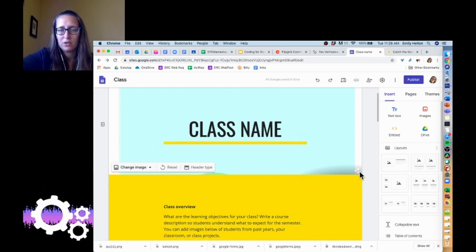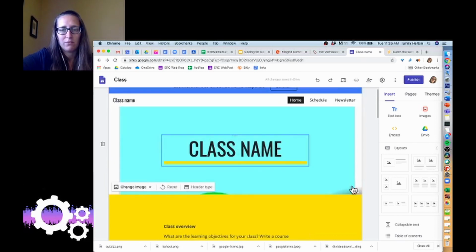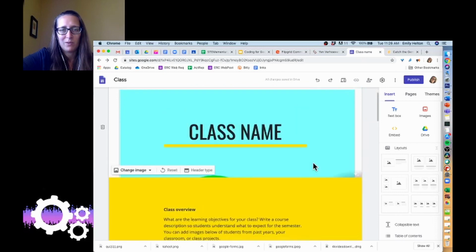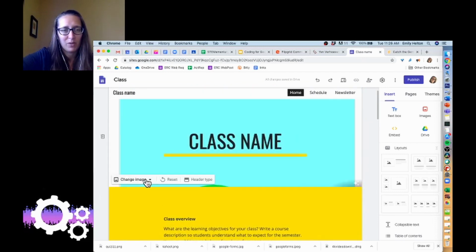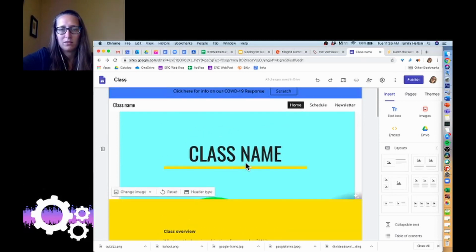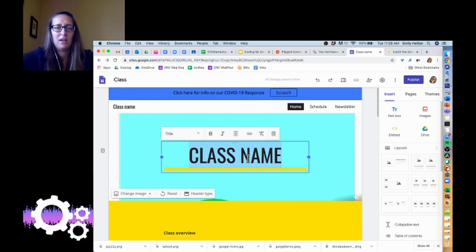I like this adjusting for readability. I'm guessing it changes the font based on that, but I'm a little bit sad that it didn't let me pick which part of the image I wanted to put in there. So I would recommend cropping it to the size that you want it. And cropping an image is pretty easy. So layouts here, I can choose the different layouts I want. But for now, I'm going to say okay.